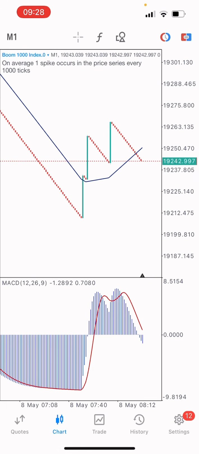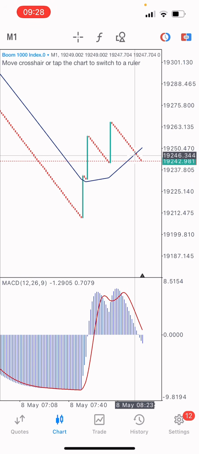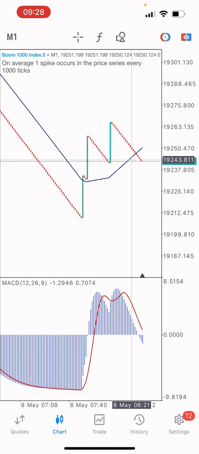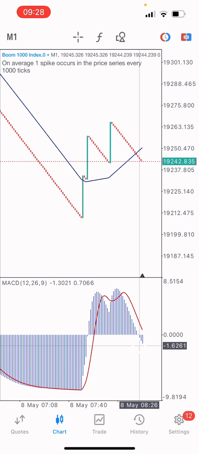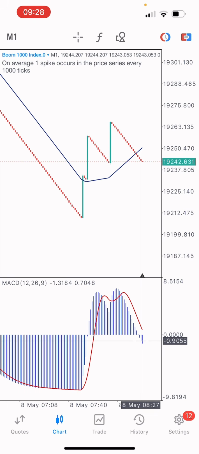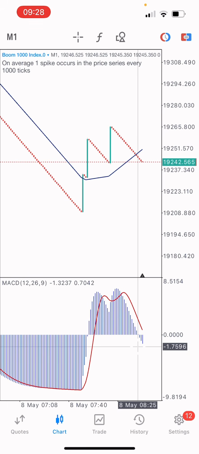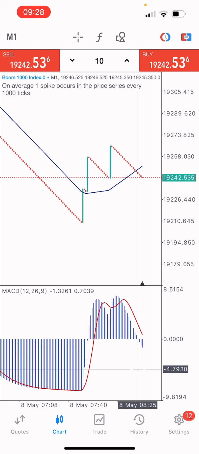So now how do you use this strategy? You want to see this. First of all, the first indicator is that this blue moving average should cross above these candles, and then you count down for confirmation. You want to see that this MACD has formed at least 2 bars to the downside. These are to the upside and these are to the downside. Once the MACD has formed 1, 2 bars, that is 2 bars to the downside, then you can sell. So seeing this, I want to sell now.